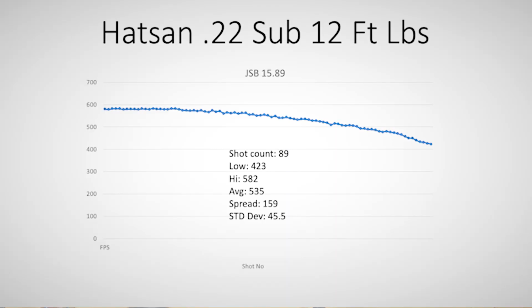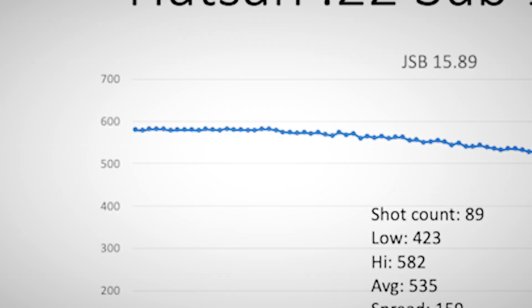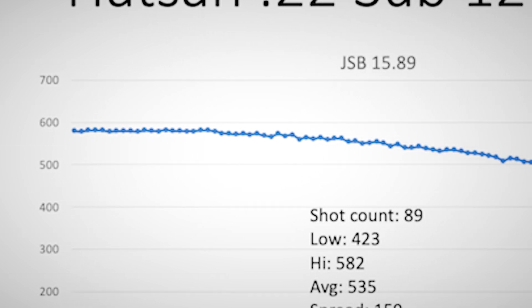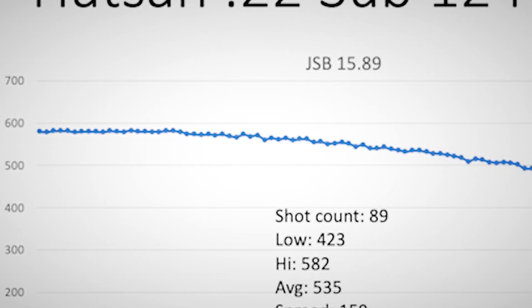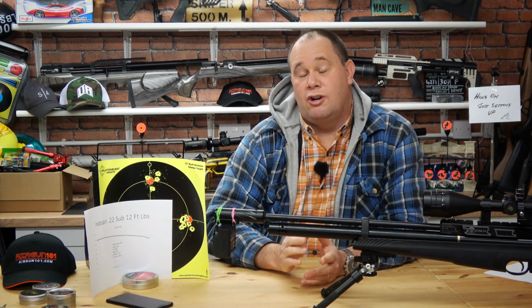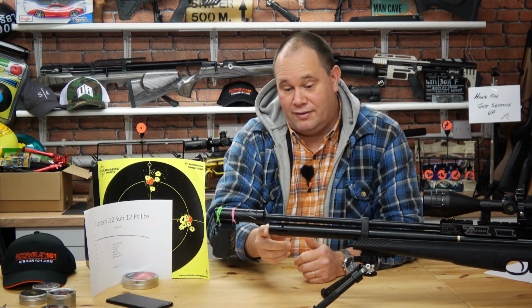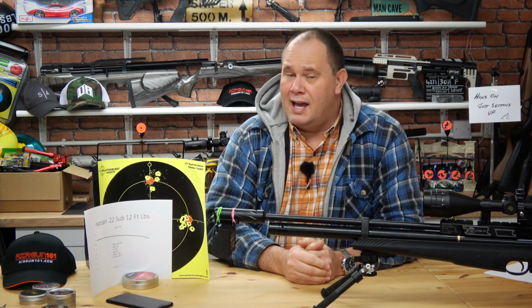Here are the numbers then. I suggest 80 shots from one 200 bar fill, and 60 of those are the usable ones. And the first 26 are above 11 foot-pounds. That's excellent. And the flattest shot string I got was from around shot 15 to 25, or around 160 bar on the gauge. Now let's be clear, most of you aren't going to notice any difference at all in the first 50 or 60 shots.